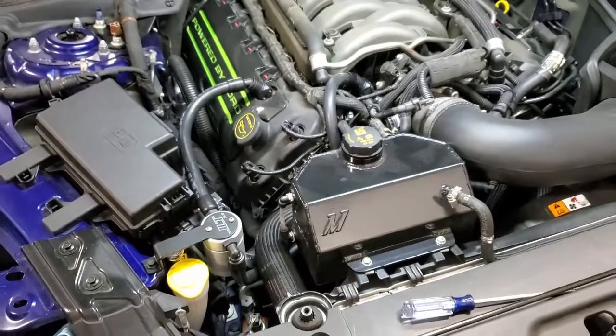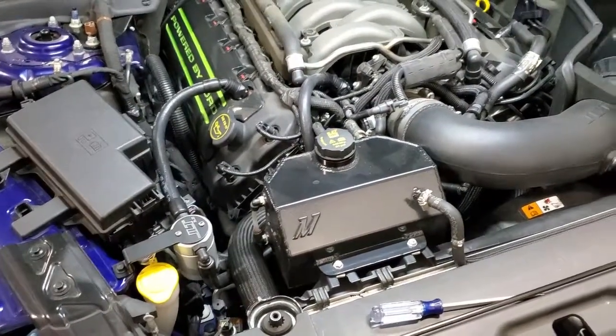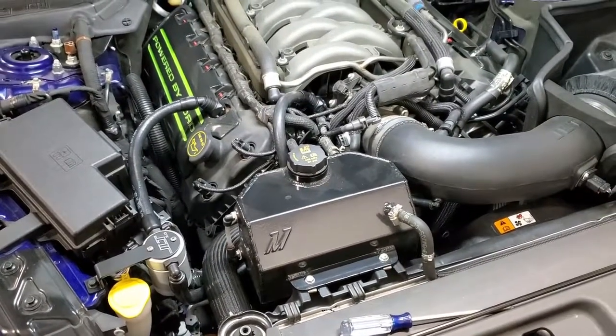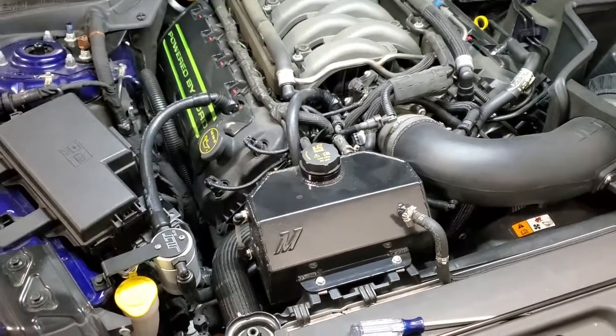And there you have the remote mount JLT separator, part number 3030, which fits the 15 to 19 5-liter, 15 to 19 GT350, and the Whipple charged 5 liters, 15 and up.